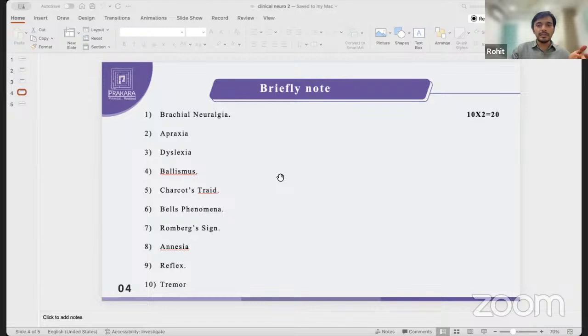Then the next question is again reflex. As we discussed earlier, a reflex is an involuntary response to a sensory stimulus. Afferent impulses arising in a sensory organ produce a response in the effector organ. So you have an afferent pathway, and there is a nucleus or the center of the reflex. So here you can describe the various types of reflexes in the body.